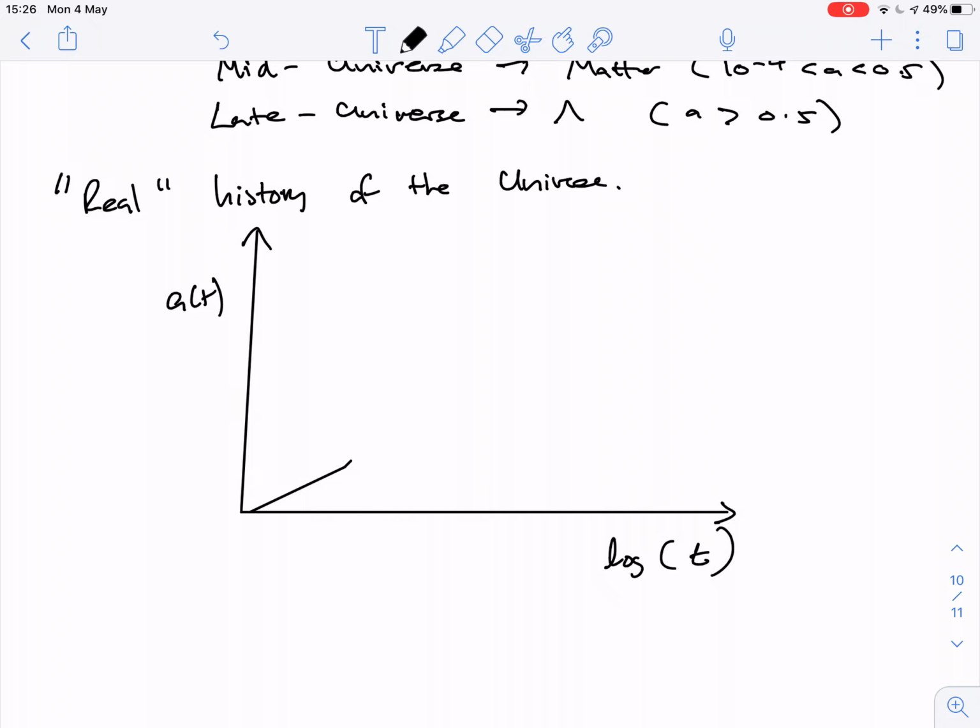a period of matter dominated expansion, slowing down less quickly, followed by, that's not meant to be a straight line, it's an exponential. It's just my software trying to be clever. Followed by this exponential moving away. So you have three distinct periods. Radiation, here a is 10 to the minus 4. You have matter, this is a is 0.5. And then you have lambda.